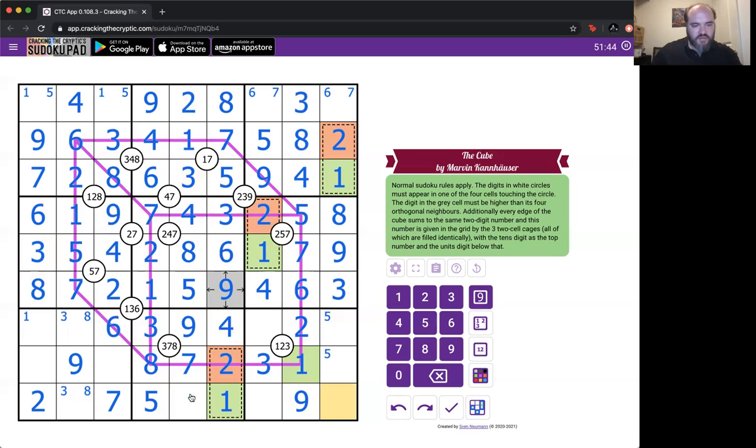2, 4, 5. This is my last 6 in that one. Putting this one as a 6 over here, which means that's a 5. 1, 2, 4. I need the 4 to be over here. I'm looking for a 7 and an 8. Do I have any ways of eliminating those? I don't yet, but 7s forces that to be a 6, forces that to be a 7. Oh wait, no, I did have a 7. I have a 7 down here. So this is an 8. This is a 7. So that's an 8.